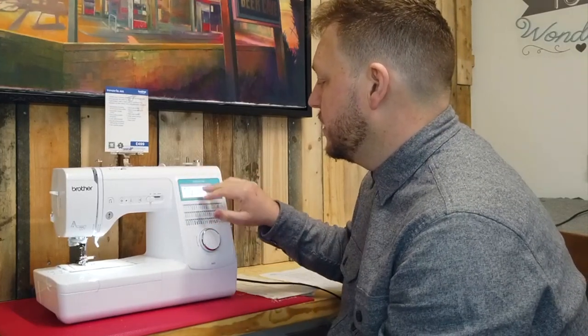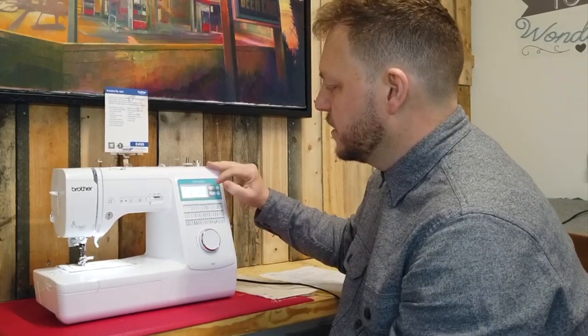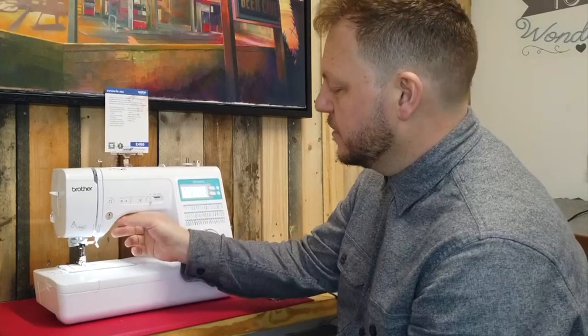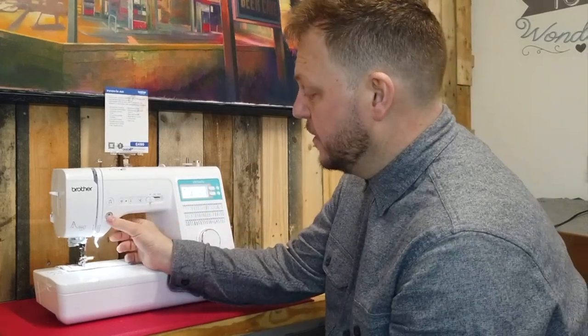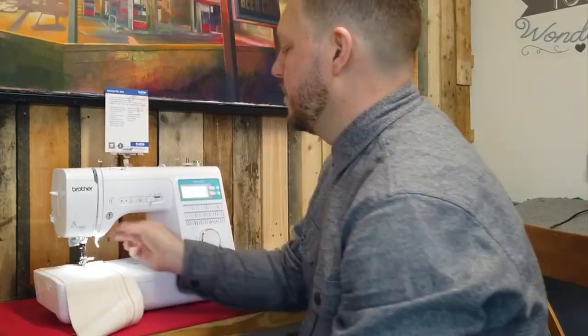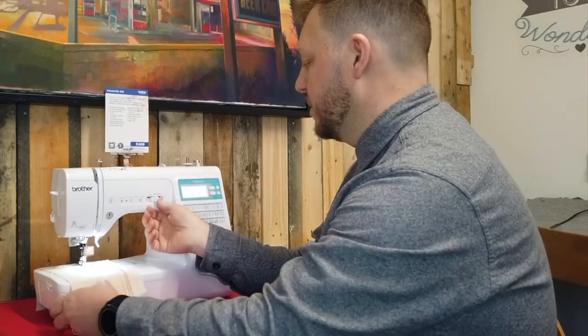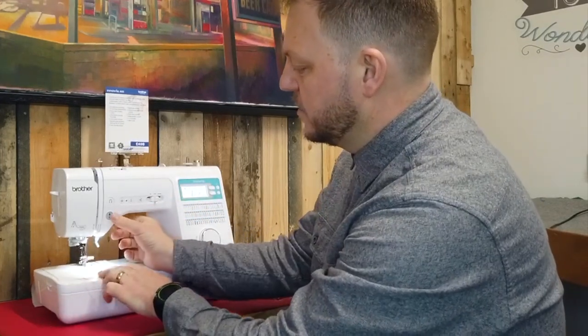So using this machine, obviously we're on straight stitch here, but we can increase the stitch length up to a 5 millimeter stitch. Do some basting or something, we've got a really long straight stitch.